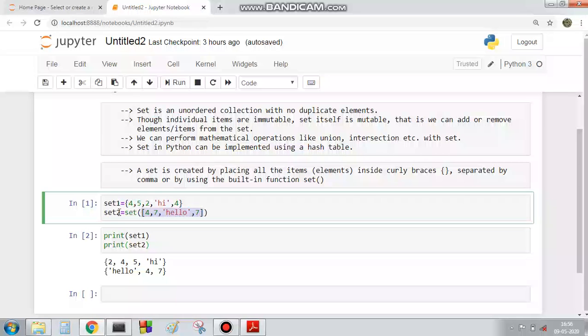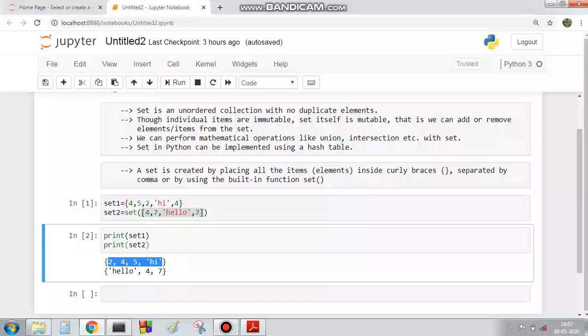Both are creating two different sets, but when we print set 1 and set 2, we can see that set 1 has 4 elements only.